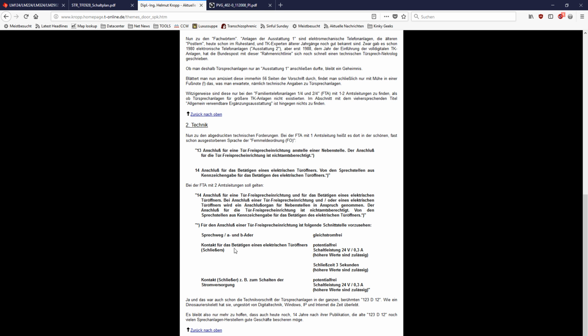We have the AB wires for the voice signal, just like normal telephony systems, and then we have the two contact closure contacts, which activate the door opener, and the other one activates the whole intercom system. So that's interesting.